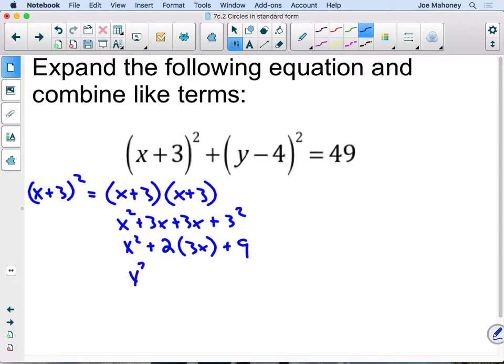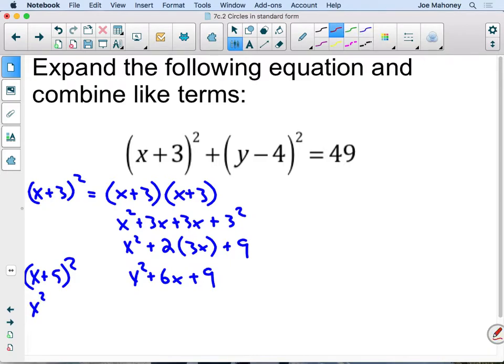So then we get x squared plus 6x plus 9. And I took my time to do that because I wanted you to see, do you remember maybe squaring a binomial? If I want to square, let's say something like x plus y, what I do is I square the first term. Let's not do x plus y. That's not going to be ugly. Let's do something like x plus 5 squared.